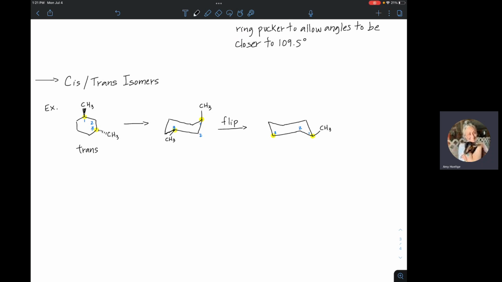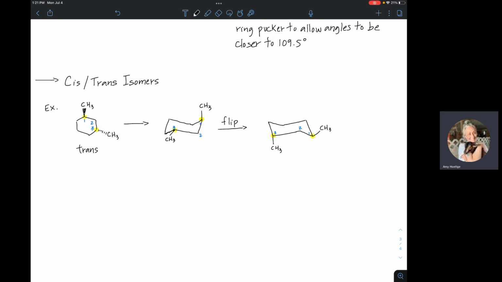The other carbon, carbon 3, has a methyl group, and on the two-dimensional structure, I have a dashed line, which tells me that it's going down underneath the ring. On the first chair, put that in the equatorial position. It now puts it down, but it's in the axial position. See how you can be down or up, but you could be either axial or equatorial, depending on how you've put this on the chair.